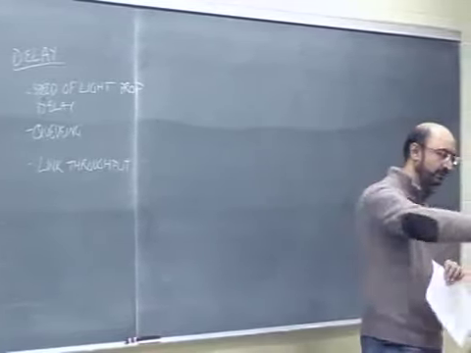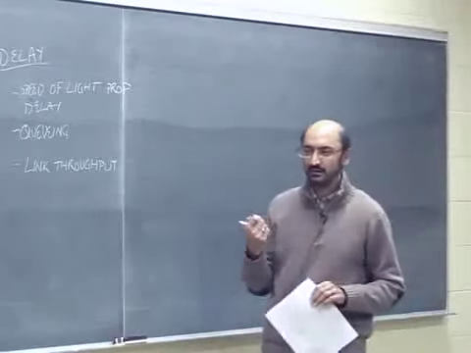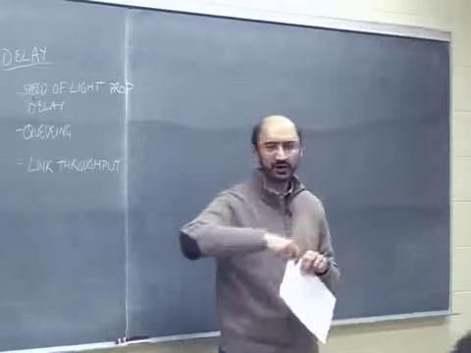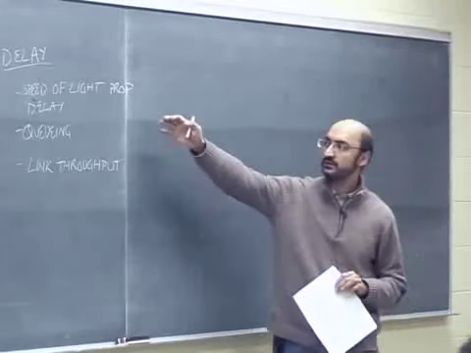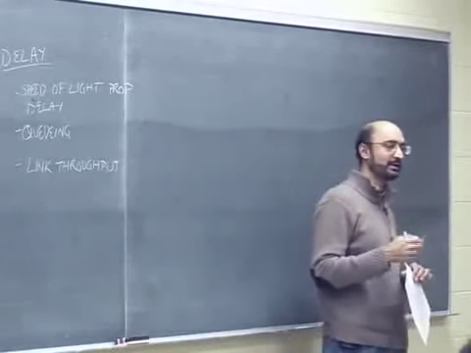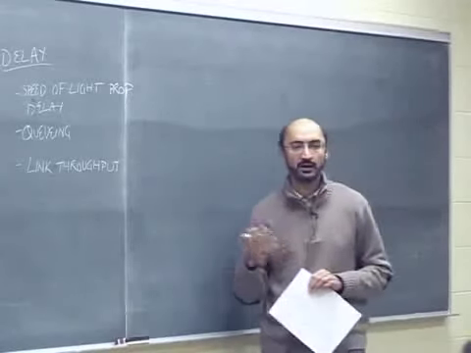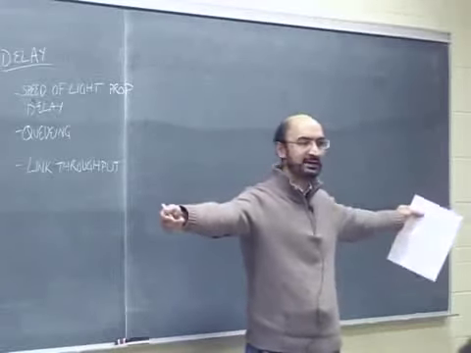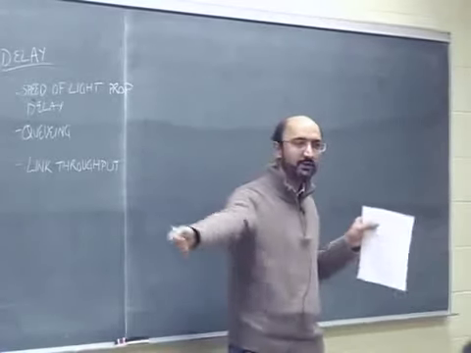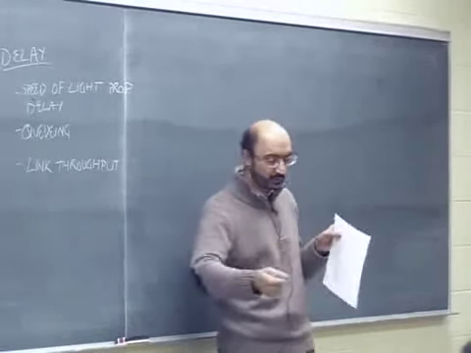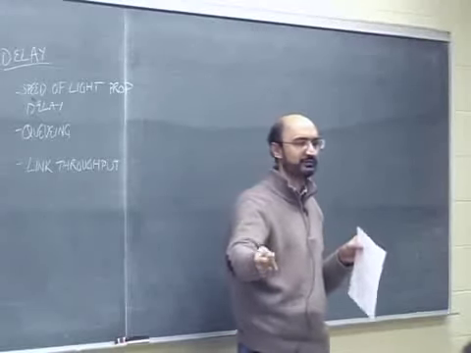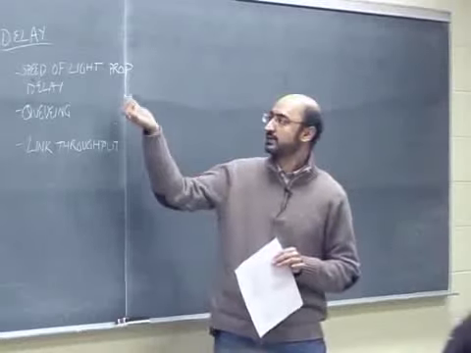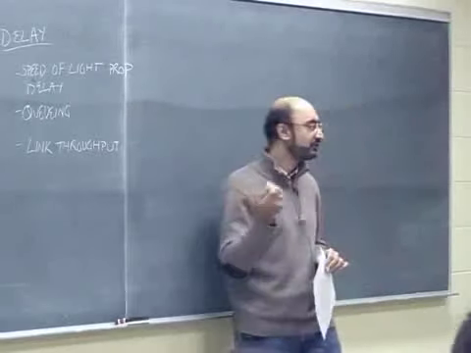So if you don't have shortest path routing, if you have a bit longer routing, the speed of light propagation delay can be quite long, can be significant. It can be 150 milliseconds, 200 milliseconds, right? If you're talking to somebody in China, which is sort of antipodal to us, we have about 150 milliseconds of one-way delay just for speed of light. That's quite a bit, right? And so that's one element of delay that we really can't do much about.